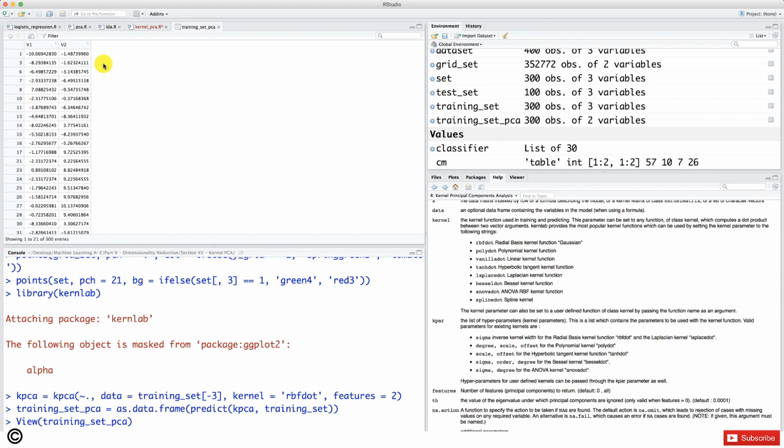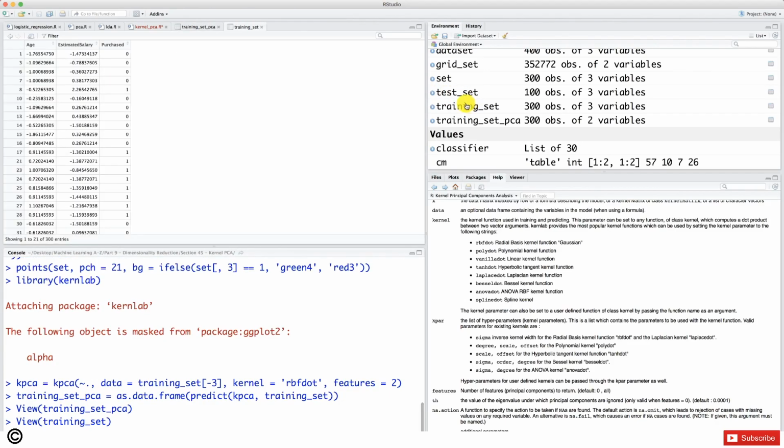So what is the next step now? The next step is to add the dependent variable into this training set PCA. The thing to understand here is that we lost the dependent variable, but we kept the observations. That is, this one here corresponds to the first observation we had in the original training set, this one. This first observation has the 0 label, that is, this first customer didn't buy the SUV.